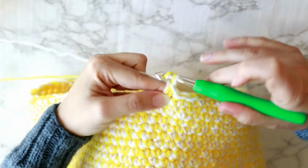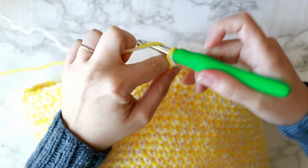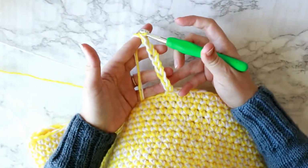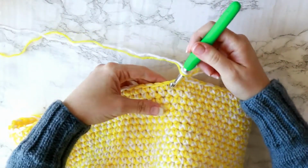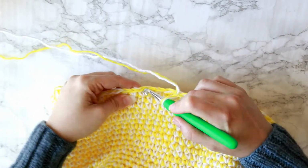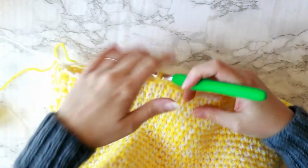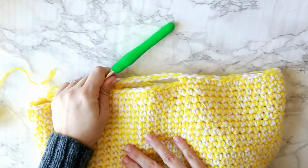So I have my 26 stitches and I'm going to make the second handle. Again, 10 chain stitches just as before, because we want our handles to be symmetrical and the same size. And again, we're going to skip a total of 10 stitches and work on the very next one. And then we're going to do single crochet on the rest of the stitches. Now you don't have to count, just go all the way to the end and close with the slip stitch when you get to the end. Here you can see we have the base for our handles.